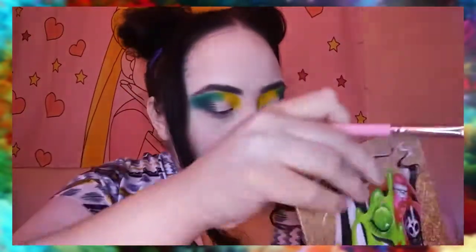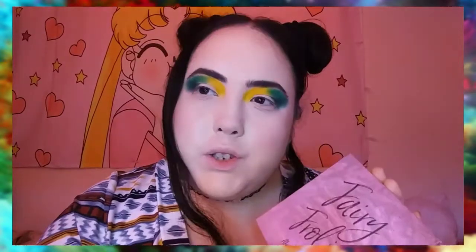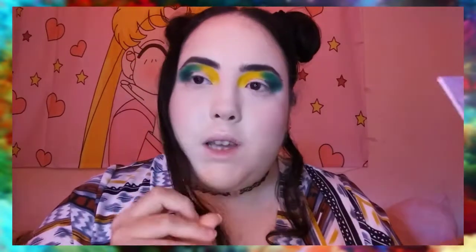I do think the pigment is there. I have played with it before by myself, just playing with the colors, and I took a picture of it, and I was like, oh my god, obsessed. Now with this Fairy Frolic palette, I love the colors, it's such an intriguing and interesting color combination, but at the same time it was really hard to figure out what colors to put together.